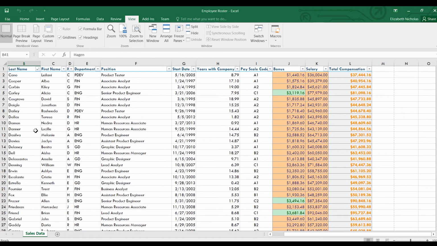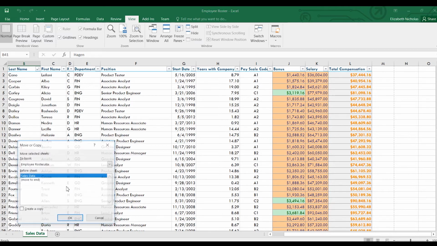Okay, so here's my sales data sheet that we were working on in the previous unit. It has my format exactly how I want it, has all my color coding exactly how I want it, but now I want to change it to where it has different employees. Maybe I own 2 companies, or maybe this is sales employees and the next one needs to be like HR employees. So what I would do is right click on here and choose move or copy. I'm going to move it to the end and then create a copy.